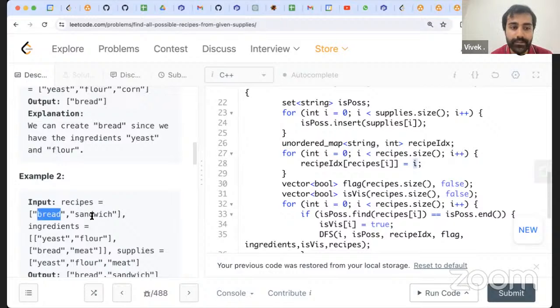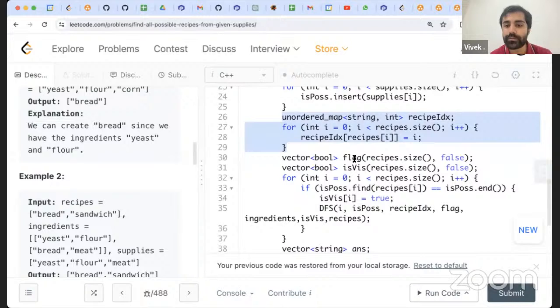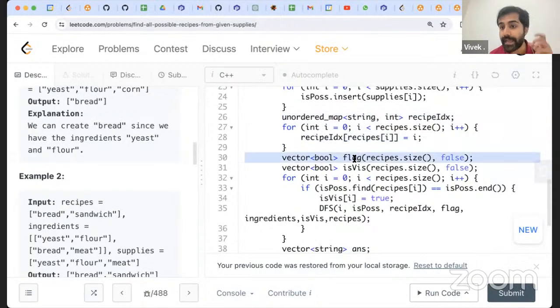Okay, so in this particular map, I have the recipe and the index of that recipe. So bread comma 0 and sandwich comma 1. That is what I'll have in this map. Now there is a Boolean flag. I have this flag because I need to track cycles. This flag will be turned to true whenever something is pushed in the call stack, and it will be turned to false whenever we are popping from the call stack or we are returning. Okay. Is visited, why is visited there, you all know, because it's a graph, so a node can be visited again and again.